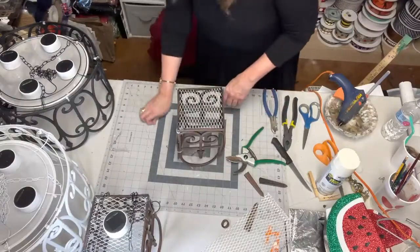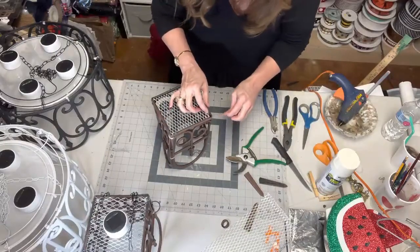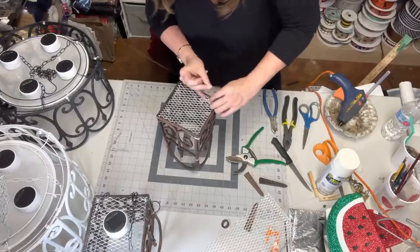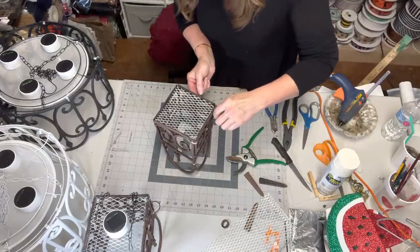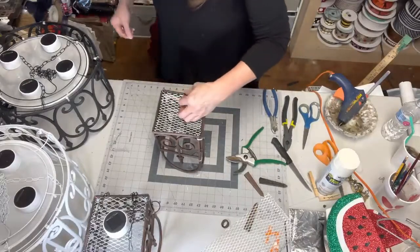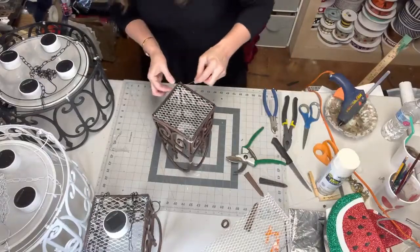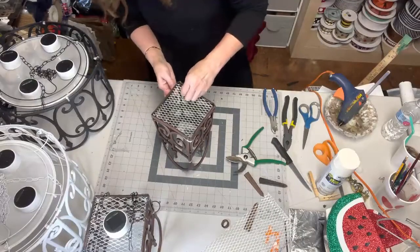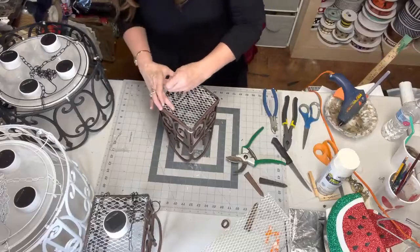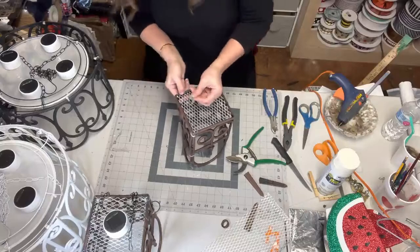Okay, I've got a little piece of floral wire, and just to keep this from falling out, it's not going to be that noticeable. I'm going to take it, twist it around, and just kind of thread it through a little bit. Just a couple of times on each side. That's going to keep that screen from falling through. And it's just a nice thin wire, so it's not real noticeable. And you get it all painted and you'll never pay attention to it. And you can get the floral wire at Walmart or any craft store, Michael's, Hobby Lobby, any of those places.